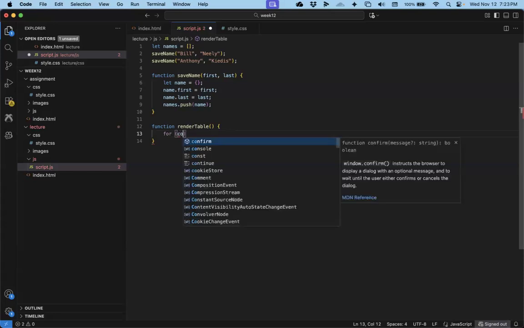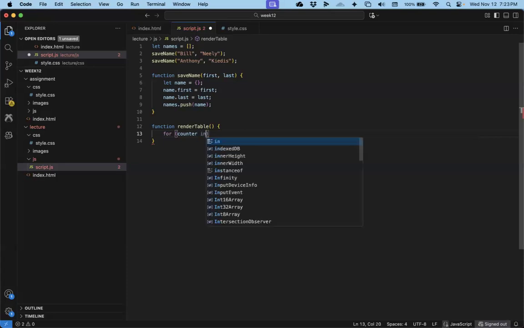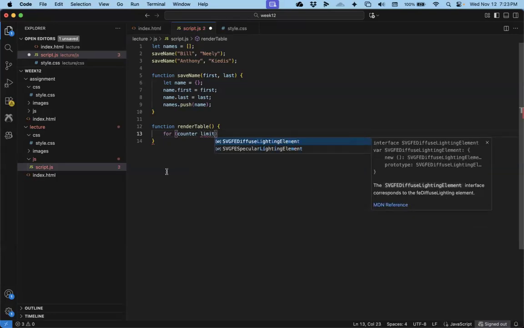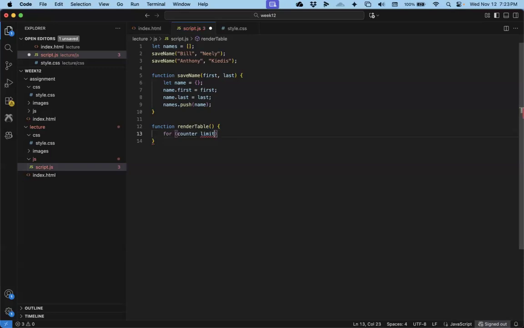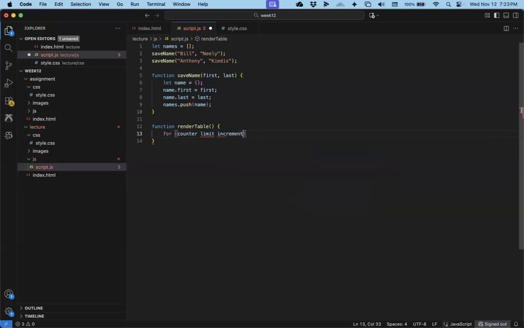The counter tells me which iteration of the for loop I am on: is this the first, second, third, etc. The limit tells me when I'm going to stop the for loop, and the increment tells me how to increase or decrease the counter at the end of each block.